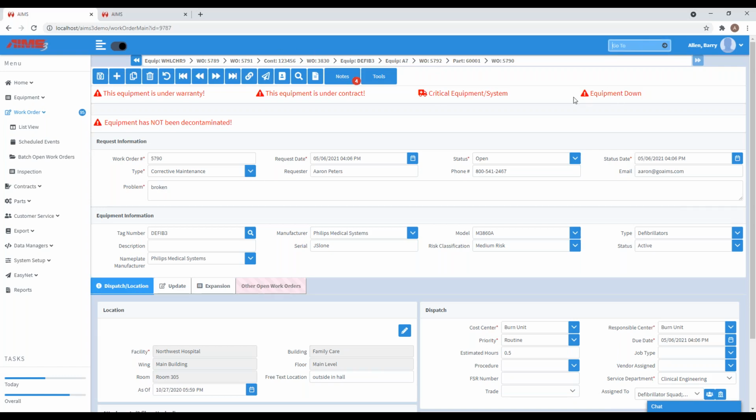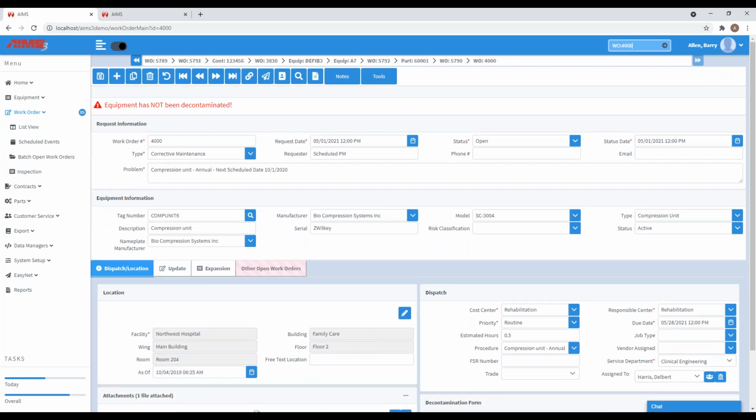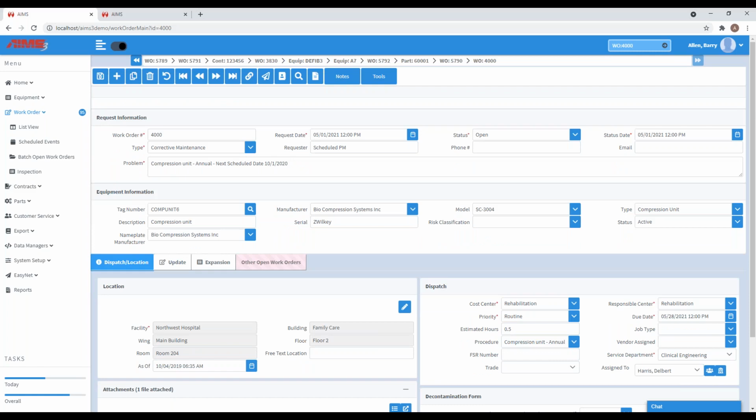Up top here, if you saw it, there's a global go-to button. This is probably more of an admin tool. So if any admins are watching this, or any of you that have worked with your admins, constantly people are coming up to them and saying, hey, can you look at this piece of equipment, or can you look at this work order or this contract? And they have to jump right to it. This is the way to do that. So if somebody walks up and says, hey, I'm having trouble with work order 4,000, can you take a look at it? You simply type WO:4000 and it'll jump you right to that work order. It'll switch components and take you right to the record.